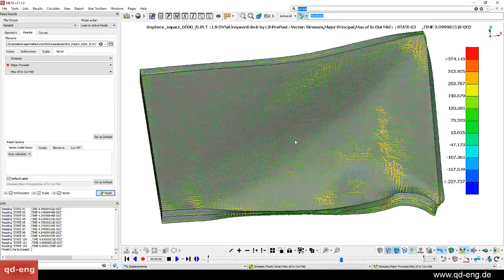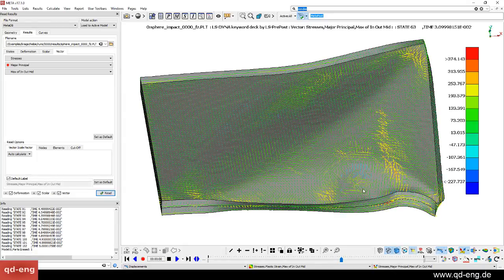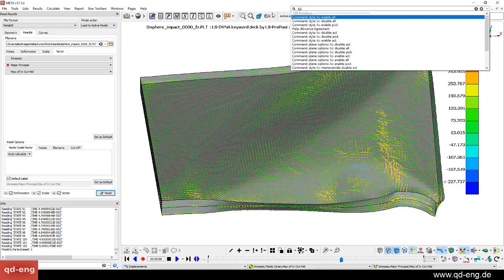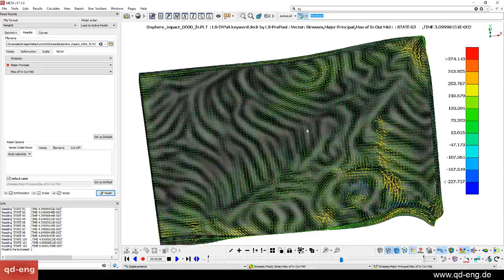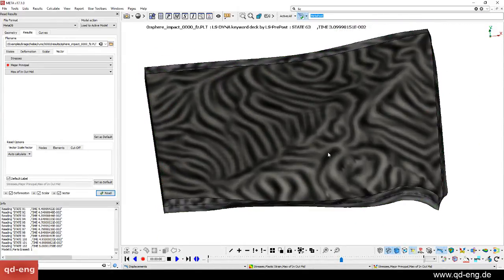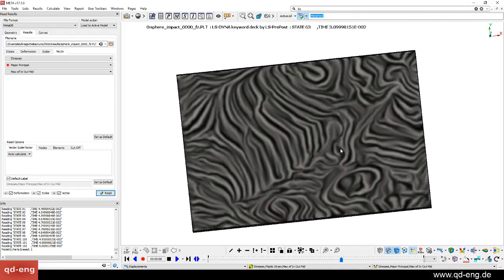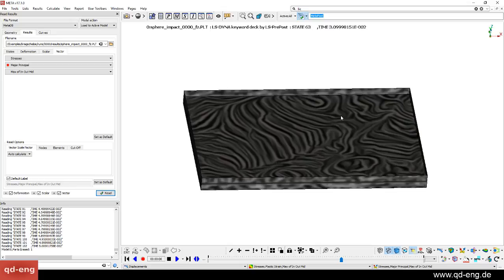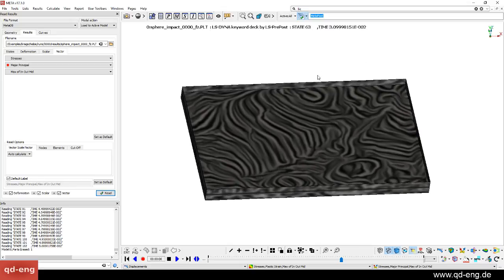It's hard to grasp what's going on here in the force flow field, something here and here and here, but they introduced something called line integral convolution, and by the way, there's no button for it. You have to type LIC in the search bar, and then toggle LIC enable all, and it will use the current vector results. Now, what you see here is an LIC image, and it's very similar to dropping metal cuttings onto a plate with a magnetic field, where the metal cuttings orient along the magnetic field. This is the same, just for arbitrary vector results.